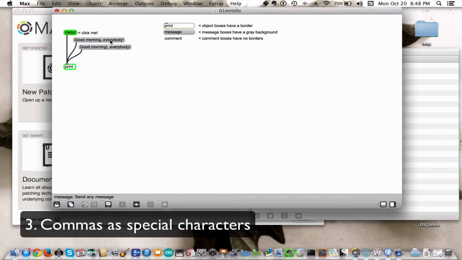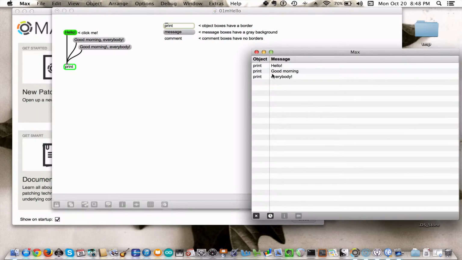One thing to note when you're dealing with messages, commas are a character that have a very specific function, and so you'll see what printed out over here, you actually had two separate or two discrete messages that printed out over here.